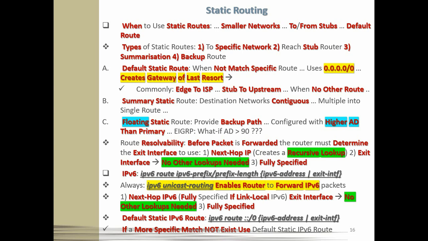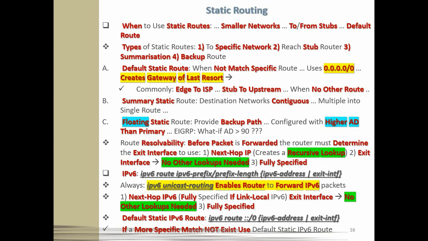If you issue show ip route static, you see all static routes defined on that router, including the default static route. On the routing table, you can see S to stand for static route.